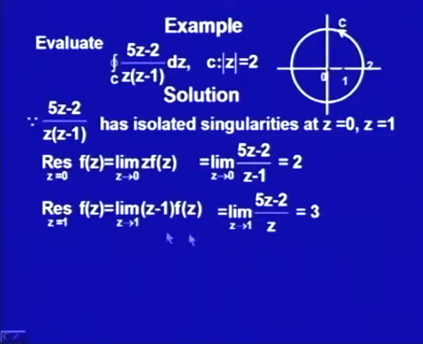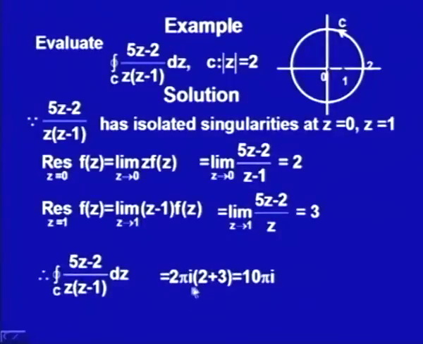So, we could get directly over here. Thus, using the residue theorem, my integral would be 2 pi i into 2 plus 3, which is equal to 10 pi i. So, we have to find out whether the function has more than one singularity. So, shall we apply the residue theorem, or if we can see that the function is easy, we could do the partial fraction, as in this particular example we could do.